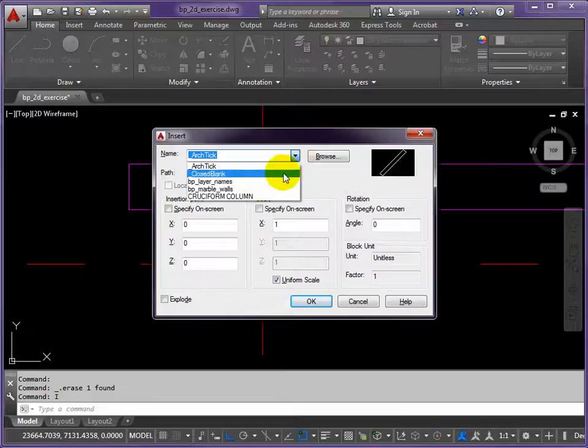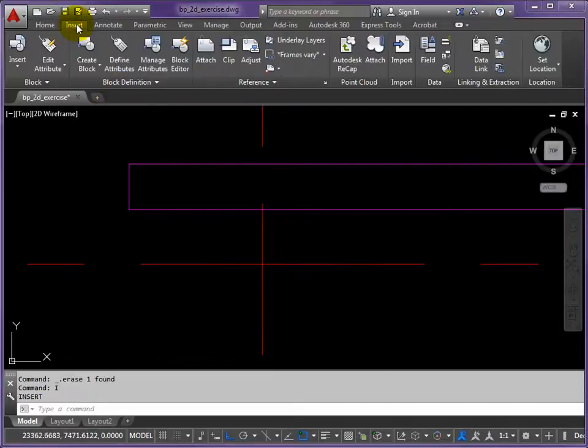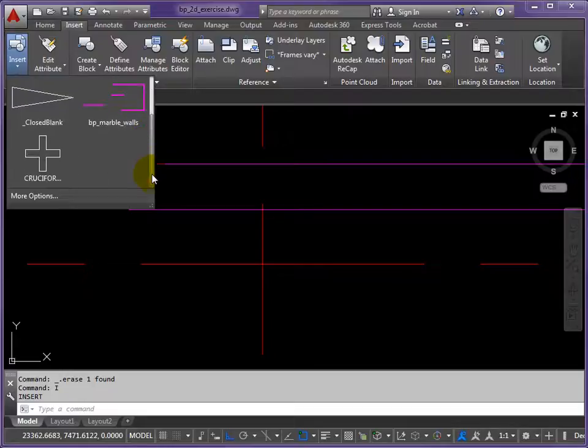We look inside the drawing and we can see the name of the block just here. Okay, if we look at that in a different manner, if we go to insert and insert, okay, if we look down this list, we can see the objects that have been brought into this drawing so far. Okay, here's our column.